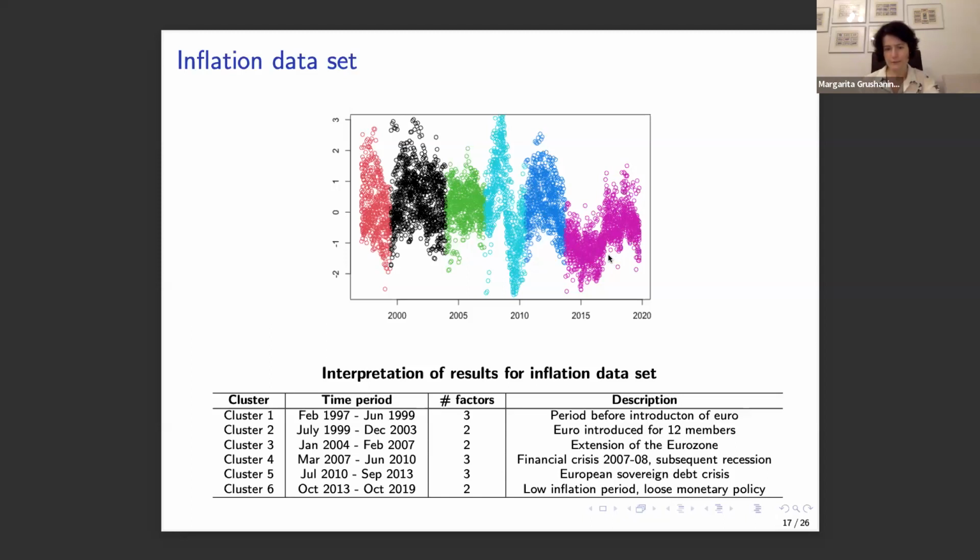And then it also is interesting to see that somehow in the period of turbulence or crisis, there were usually 3 factors, and there were 2 factors in the more calmer period, which might represent some other forces which were in play during the crisis periods. So I will wrap up on this.